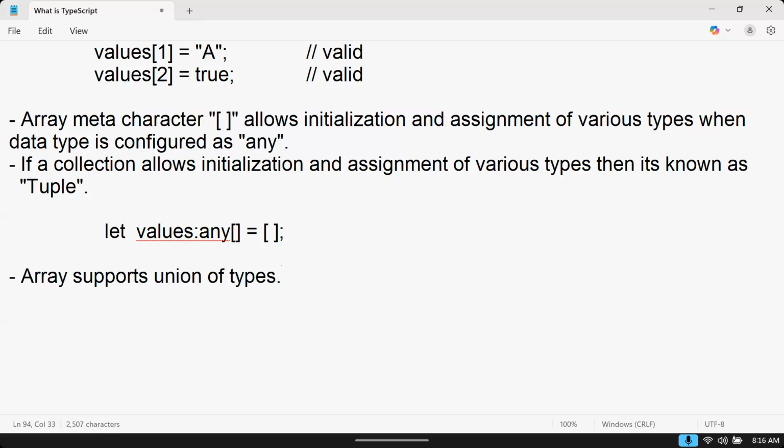It will support union of types. But again, there is one restriction. Array supports union of types means, can you declare an array in such a way that it can handle only two types or three types? It will not allow all, right?